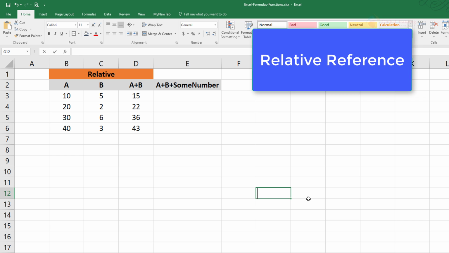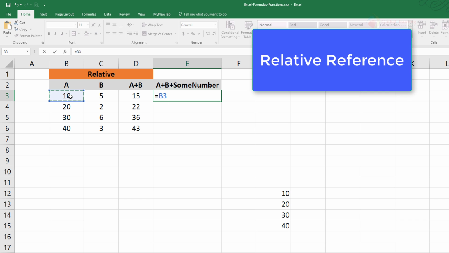Let's say I'll add 10 here, 20, 30, 40. So in the formula, I'll add B3 plus C3 plus this number here, which is G12. Hit enter. So it's 25.